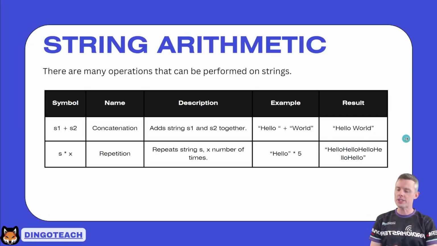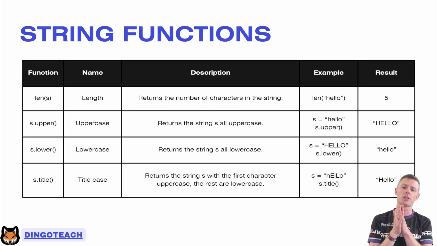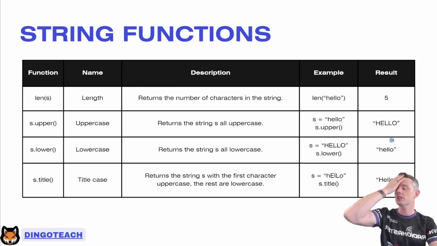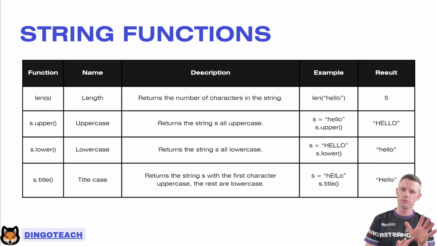Okay. And the rest of this slideshow is just big tables, so bear with me. The next one is string functions. This is probably the most important bit when it comes to strings, is what can you do with a string, what's the most useful about it. So we've got 4 very important functions. There are more, but I'm trying to keep it simple again because this is introductory stuff. There is len, which is short for length. There is upper, lower, and title. You might notice that len is the only one that you write a little bit different, and I'll get to it in a moment. But essentially, len tells us how many characters appear in a string.